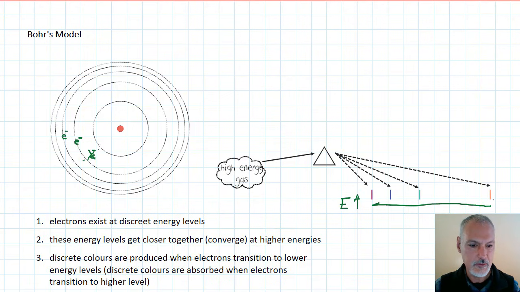And he also notes here the colors are getting closer together. What he viewed is as you moved away from the nucleus of our atom, the energy was also going up. And the fact that these colors converged, he explained by the fact that these orbits converge, or these energy levels converge.